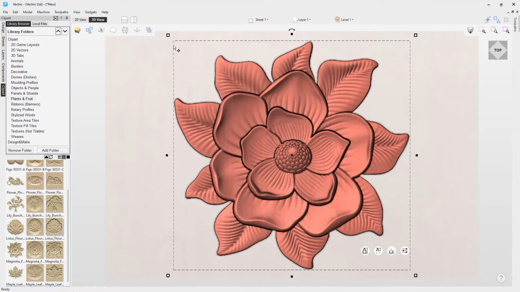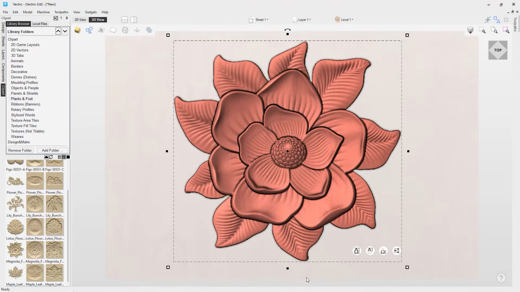You're going to see that we have all of our control handles visible in the 3D view. We also have some other specialty controls here to add shape height, base height, and we can scale this component if we want to. For right now, what we want to do is size it down to around about 5.5 inches. To do that, I'm going to click on this bottom right-hand handle. This will allow me to change the shape of my 3D content proportionately. So I'm going to change the bottom number to be 5.5. When I press enter, you'll see that proportionately my flower has been sized down.